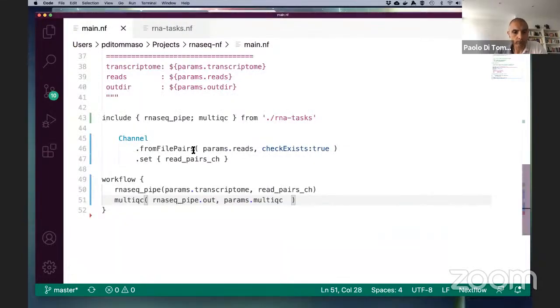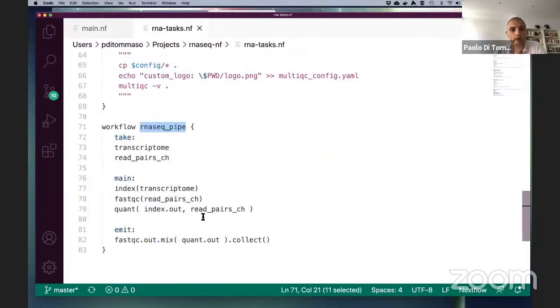And what else? The last thing that is nice to mention, which was already mentioned by Evan, maybe a couple of minutes about this, is this pipe notation that we have.